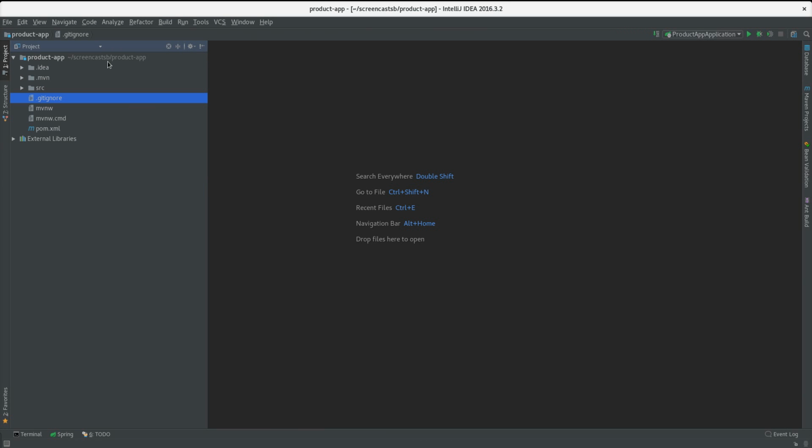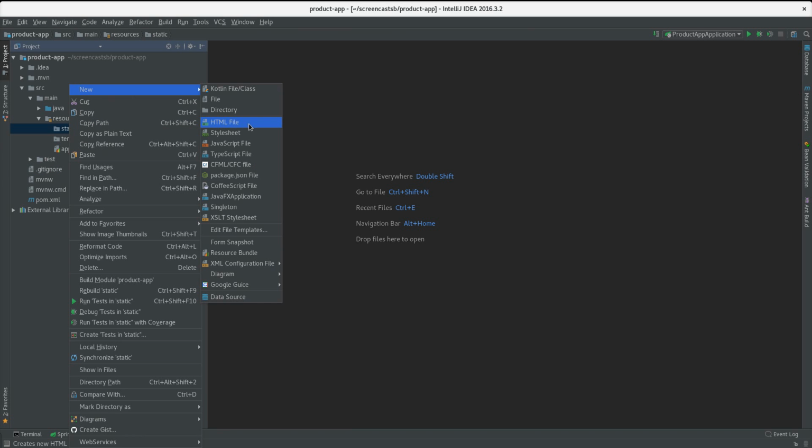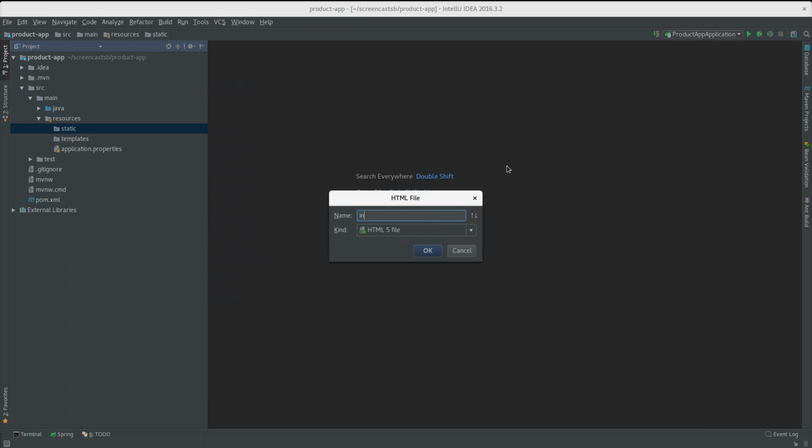And it will be a really simple app, just containing a home page, a landing page, which has one link, a product page which will show us some product. And it's this product page that we want to secure. So let's start by creating our landing page. Here in the static folder, I just create a new HTML file and I call it index.html.